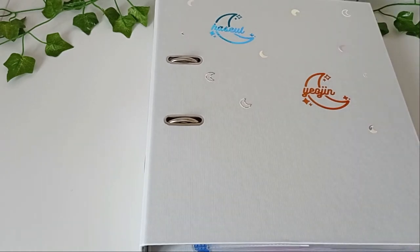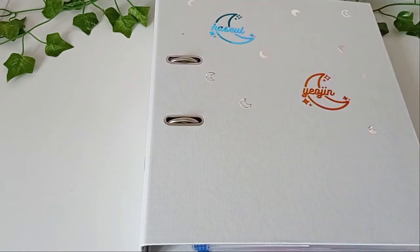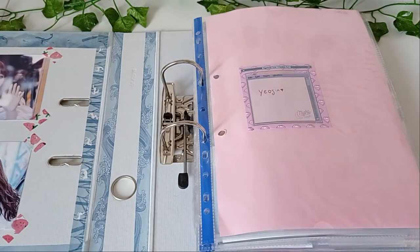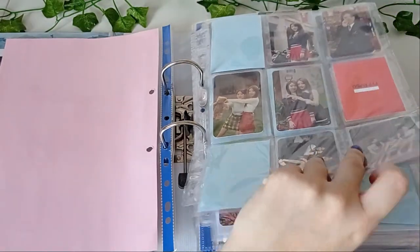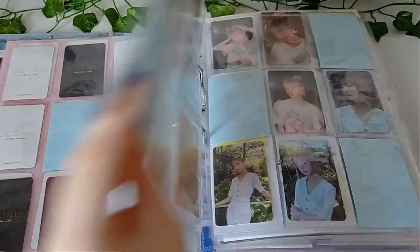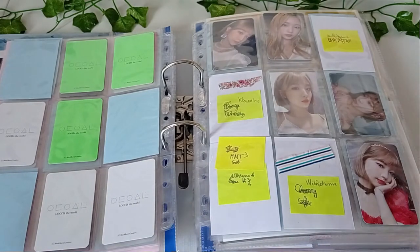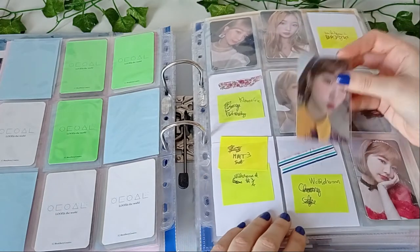I almost forgot, but I also want to put in my binder the posters for the season's greetings. So we'll do that too. But first, I have this Eugene card. I reorganized these. I like this layout much better. This is another arbitrary card. Okay, let's.